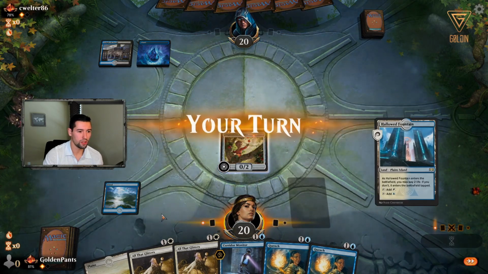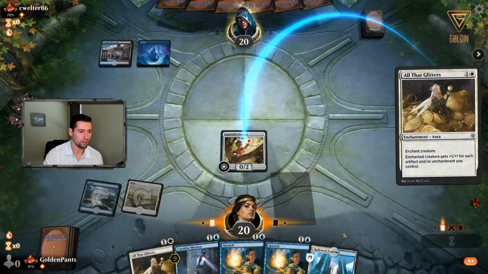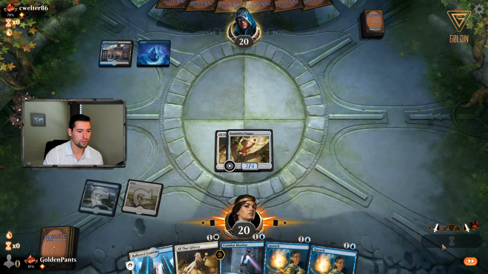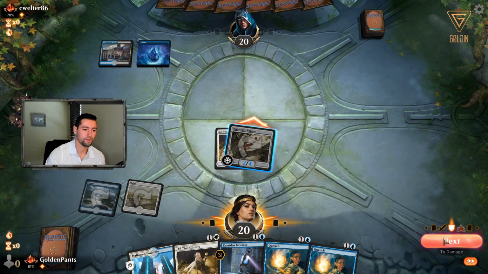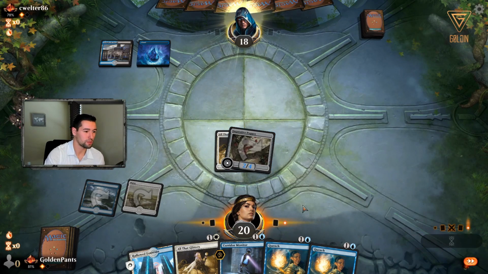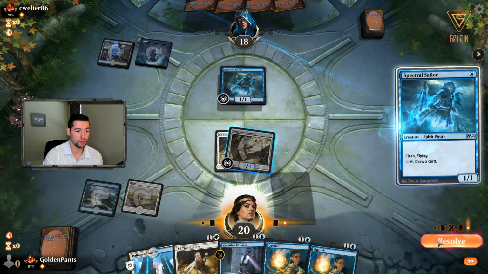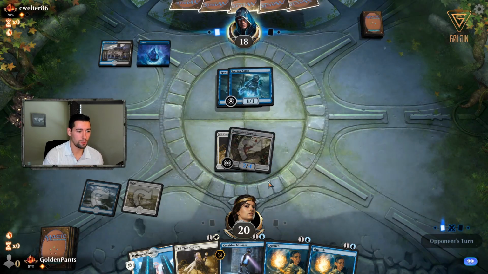I'm gonna do All That Glitters. It might get countered, but it stops him from Brazen Borrowing at the end of the turn. Alright, it resolves. What is that stupid little Brandborn Cutthroat? That's what I'm talking about. Okay, it gets Spectral Sailor. That's significantly better, at least. Oh, two of them. Not necessarily significantly better, but our goal now is to protect this thing.